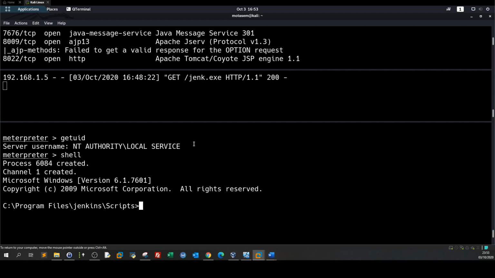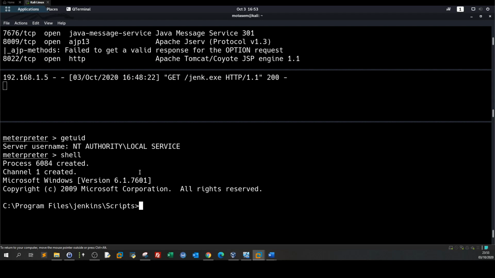So after we get the Meterpreter shell here, and we see that we are NT AUTHORITY\LOCAL SERVICE, the next step is, as you know, to conduct privilege escalation. And as you watched across all the last videos, we saw that we have many ways, right? We're not gonna spend nights trying every single one of them. I'm just gonna head directly to the one that worked.